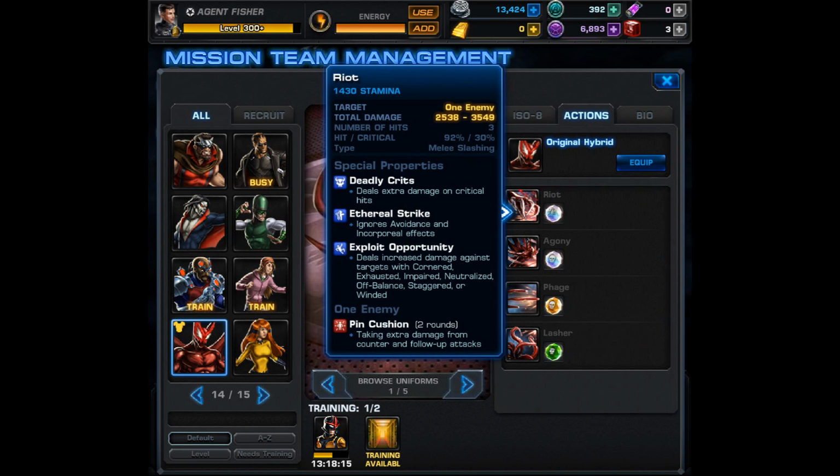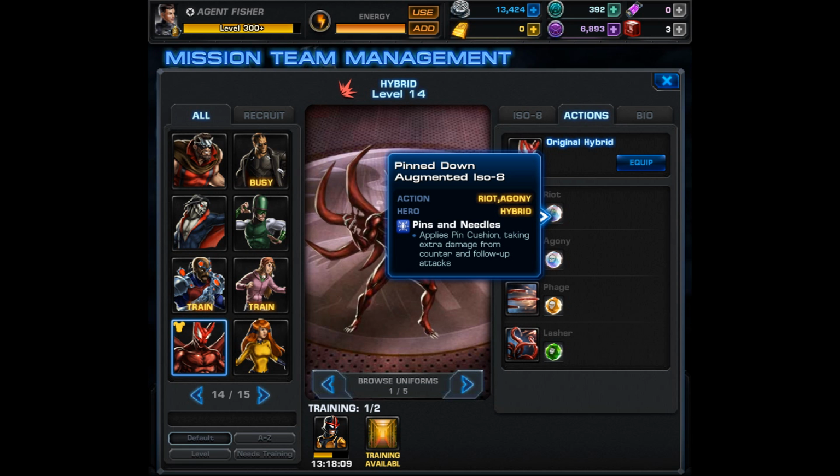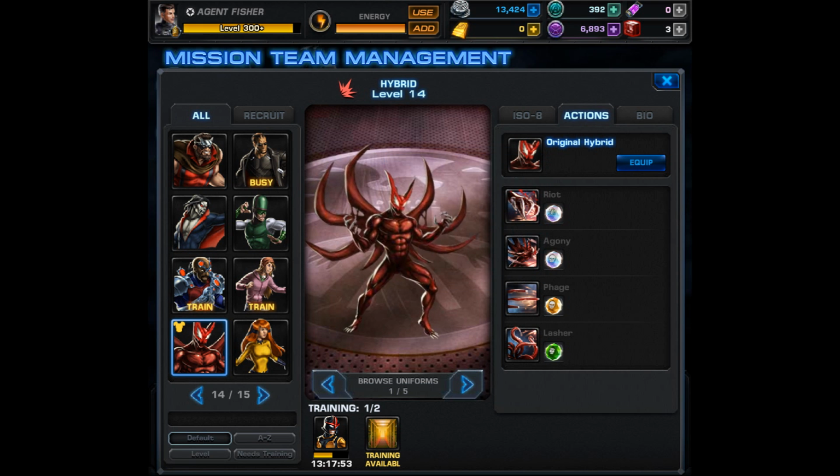But then as far as AISO, since we're not concentrating on bleeds with this team, we decided to go with the Pin Down AISO. This applies pin cushion to the enemy so they'll take extra damage from counter and follow-up attacks. This augmented ISO 8 will actually work pretty well with the teammate that we're going to use. So that's what we have on our level 1 Riot.